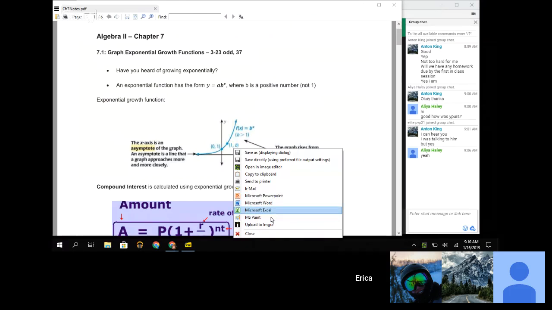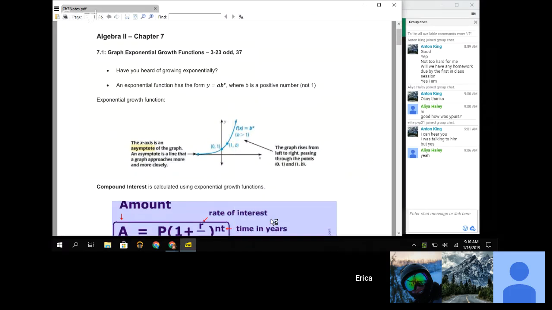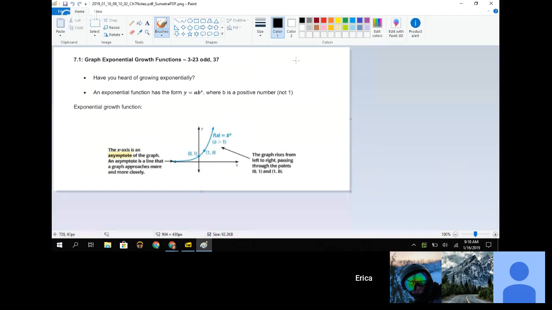these 2 points are true and why they're kind of important to understand. So open it up in Paint here. All right, so let's take y to the, let's just do y equals 2 to the x power. Okay, and let's do y equals 10 to the x power. Okay, so these are 2 exponential growth functions, right?